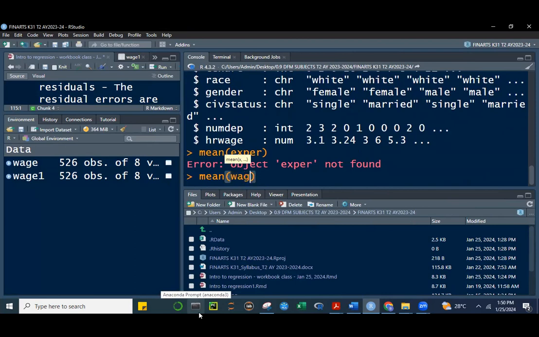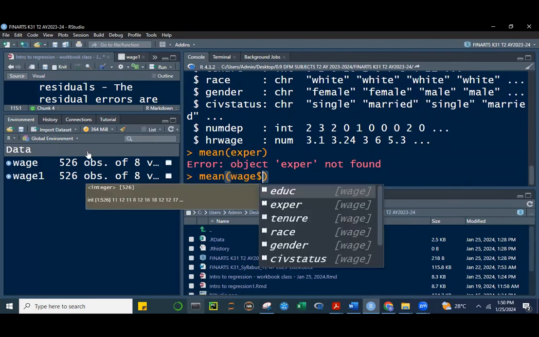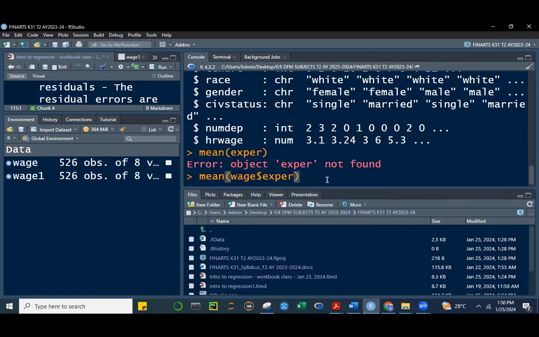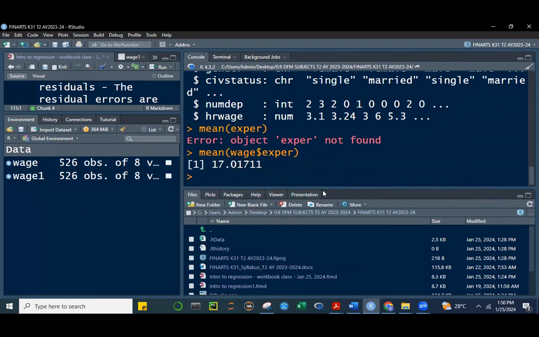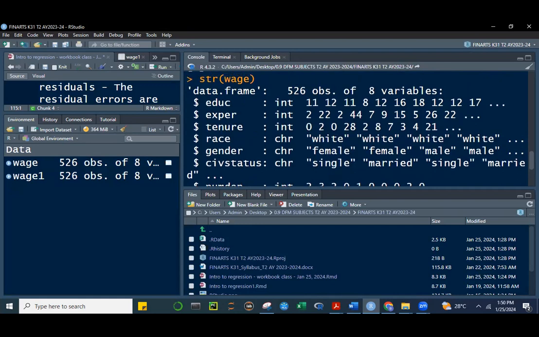The object is wage, and then the $ sign. If I type the $ sign, it will give us what is found in the wage object. So, wage$, and you have experience here. Click experience and then Control Enter. So I was able to get the average of experience. This is the meaning of the $ sign.